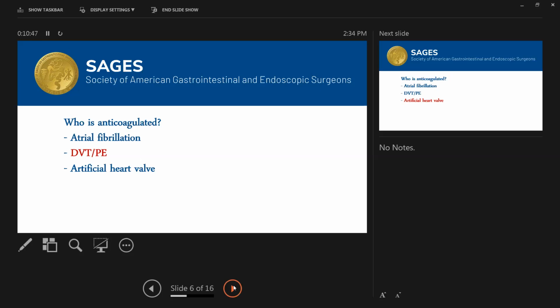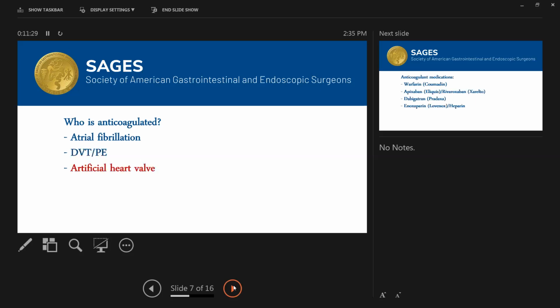A couple of unmodifiable risk factors would be things like inherited clotting disorders. The most common clotting disorders would be factor V Leiden mutation, prothrombin gene mutation, and protein C or S deficiencies. Understanding the pathophysiology of your specific patients' DVTs and PEs will help you determine their preoperative and postoperative risk assessment for development of new DVTs or PEs versus their risk of bleeding. It's also worth mentioning whether the patient has had prior life-threatening episodes of blood clots.